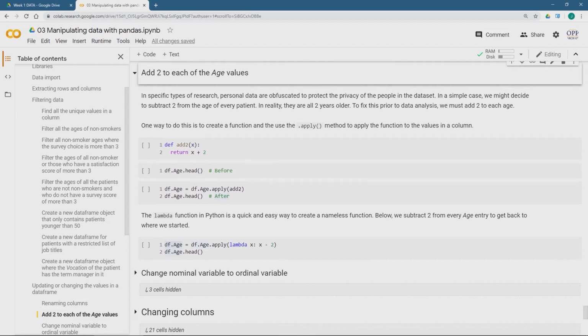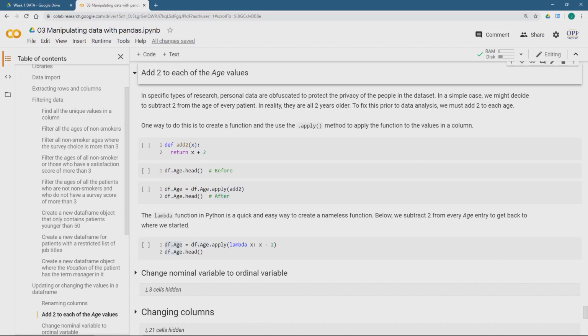That is how we change actual data point values in that column. Now, one thing you can do if you want to protect patient privacy is, as a rule, everyone who's involved in that research, you can have your little team, and the team says when we capture patients' ages, we are just going to subtract 2 from everyone's age. So we're capturing these false ages. So if someone tries to track those patients, they might have difficulty finding them, and there are many ways to obfuscate the data that you capture. You just have to put them back into the right values. Okay, so this is not often necessary. I just wanted to show you that this is available, so let's not spend too much time with that.